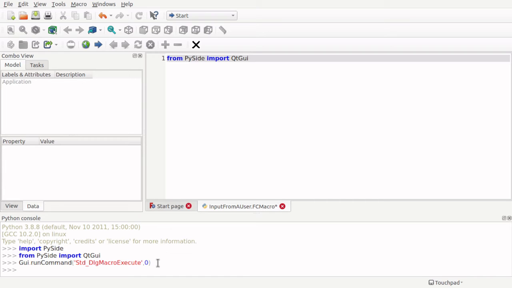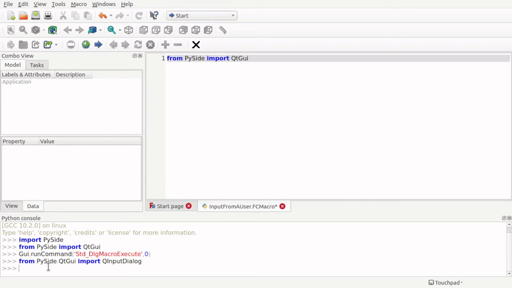Now we can actually go further and drill further down into that, and we can use from PySide dot QtGui, and then we import QInputDialog. So that's actually imported that input dialog, and you can see that's imported in there. So I've imported a single item from that library.